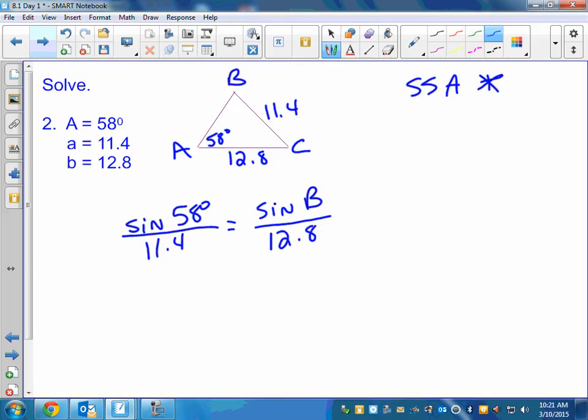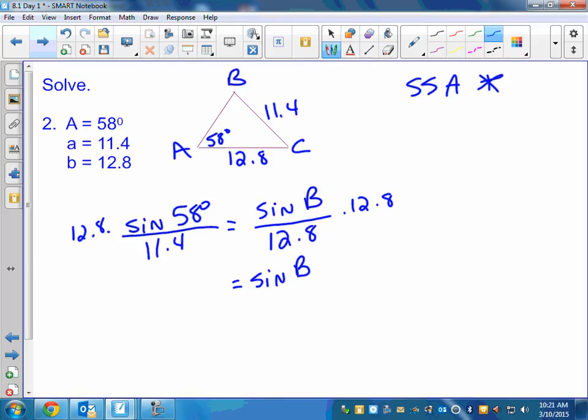You notice how now that I'm looking for the angle, I flipped the law of sines around and now I put the sines on top? You don't have to do that, but it just makes solving so much easier, the fact that you can just flip them. So whatever I'm looking for, that's what I put on top. Because now what would I have to do to get sine of B by itself? All I got to do now is multiply by 12.8, whereas otherwise you'd have to flip stuff over. So that's going to get sine of B by itself. We'll have more work to do. But let's type this in our calculator and see what we get. Probably something not very pretty.